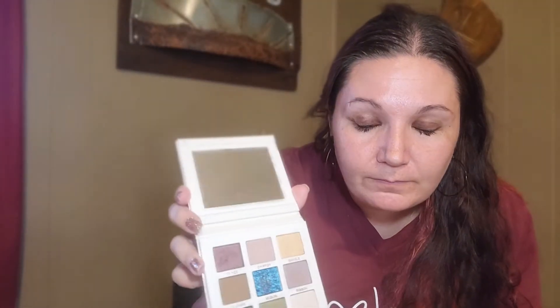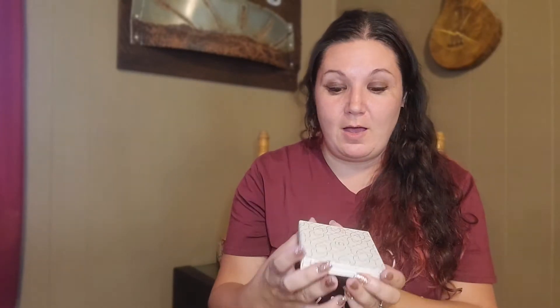The color that I'm wearing out of this palette today is called Fringe — this one right here. You can see it lasts a very long time. I'm all about eyeshadows that last. I actually put this on at 7:30 this morning. I went to an eye doctor appointment and they put drops on my eyes and I still have my makeup on. So that is a huge plus for me when it comes to eyeshadow.